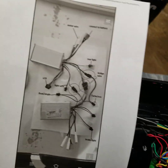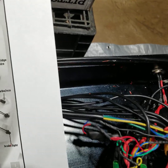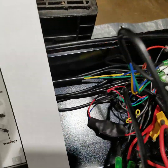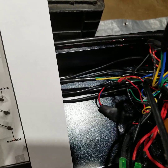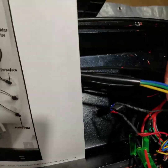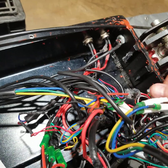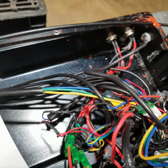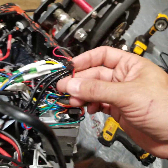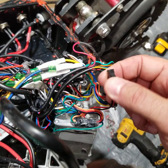Your motor wires are the thicker wires right here going to the motors — it's a three-phase type motor. This one is going to the rear motor and this one is going to the front motor. The rear light wire is right here but it's not plugged into anything — I guess it's maybe for a rear brake light. There's also a connector here that I believe is for an alarm; I've seen it on my buddy's scooter with a key fob alarm connected to it.